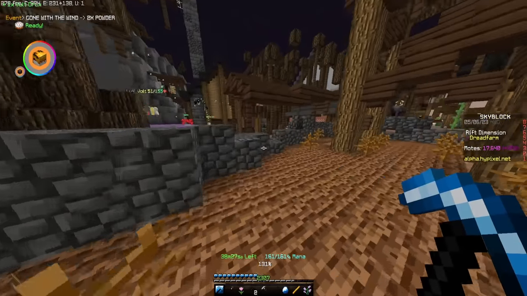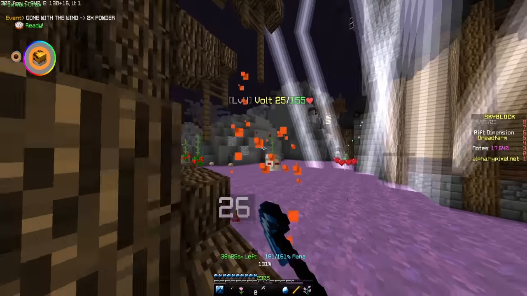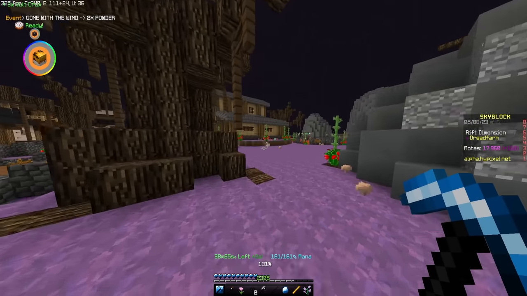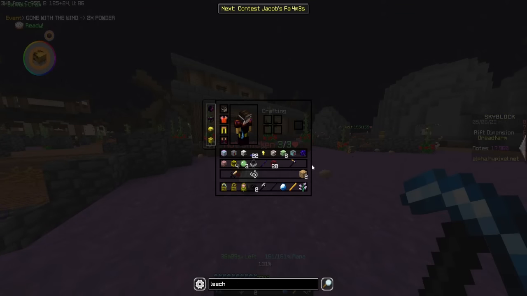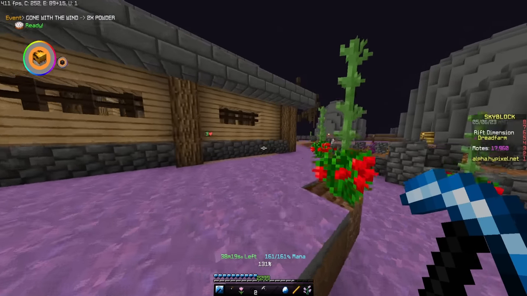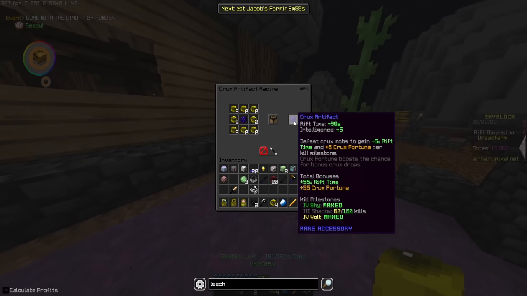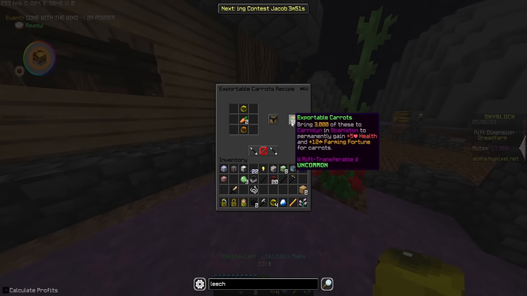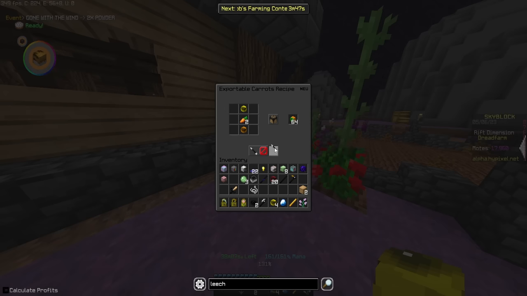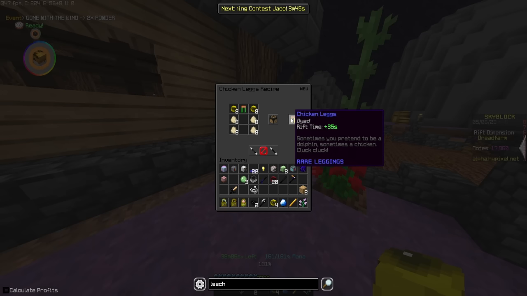These ones are nice because you don't actually have to do anything to get through their animation to finish killing them. And they give 160 motes each, and the Vault Crux that you get also sells for 100. Looking at the Vault Crux, farming 16 of these, you'll be able to craft the Crux artifact, as well as you can get exportable carrots, which don't matter for right now, and chicken legs.